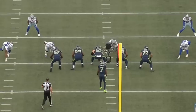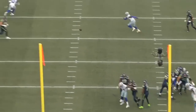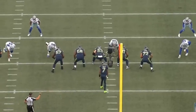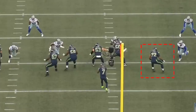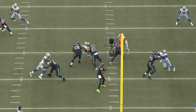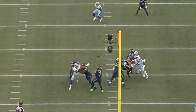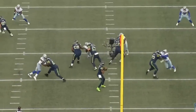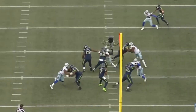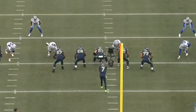Moving to the next play — second and nine — the offensive line does a really nice job and keeps the quarterback clean all around, a beautiful overall rep. If you watch in slow motion, the right guard and right tackle are in one-on-one situations. Starting with Abraham Lucas going up against Dante Fowler Jr., he gets both hands positioned perfectly, allowing him to anchor down. He gives up maybe a yard or two too much in depth but still anchors down and fully shuts down Fowler.